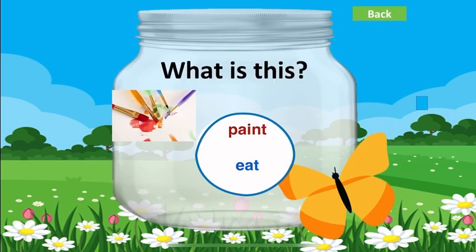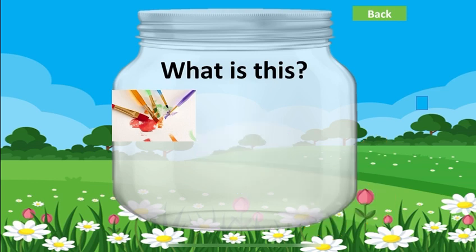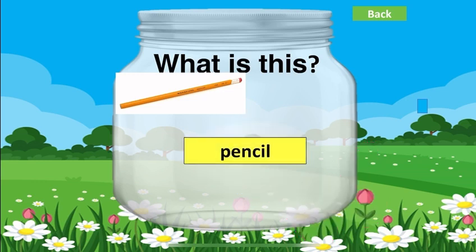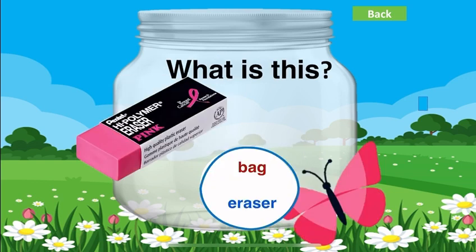Okay, now, what is this my friends, paint or eat? Oh yes, this is paint. Excellent, my friends, excellent. Now, paint, excellent. Now, what is this, book or pencil? Yes, this is pencil, excellent. What is this, bag or eraser?